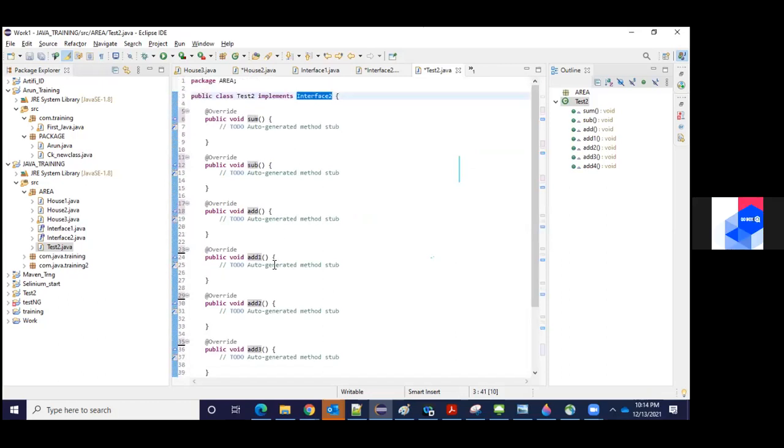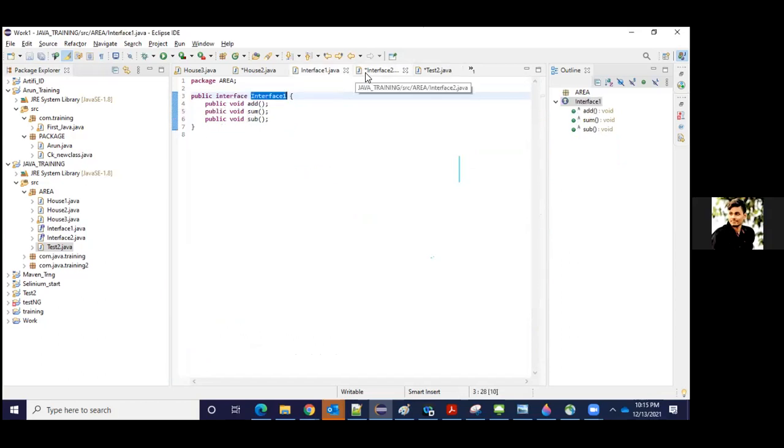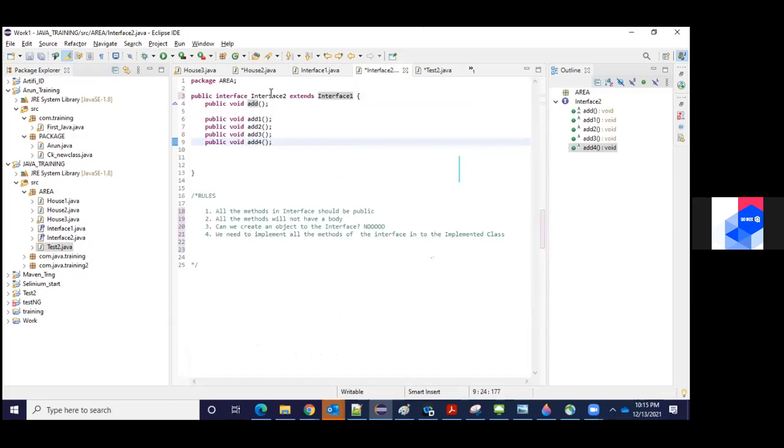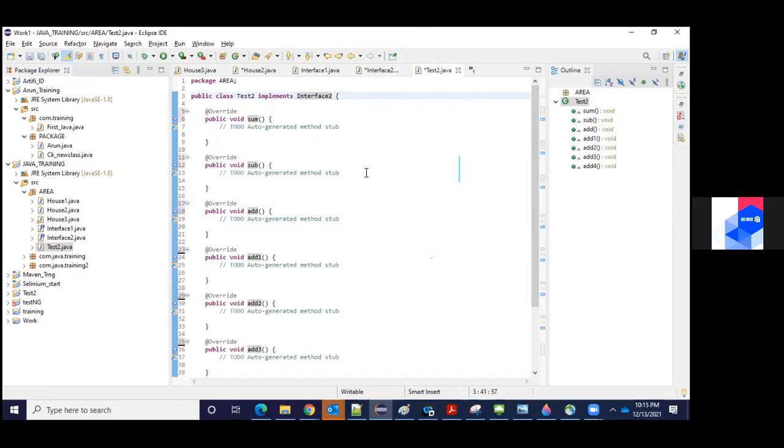I got all the methods, right? Yeah. Now, if you want to have these 7 methods, what should I need to do? I need to say interface 1, interface 2. Yeah, I have to implement both of them. So now you mix it together and make it as one. When you make it as one, you are going to implement only one interface. You're not going to implement more than one. It is not needed, right? Because you mixed everything and put it into one place. So that is the way we are extending the interface.